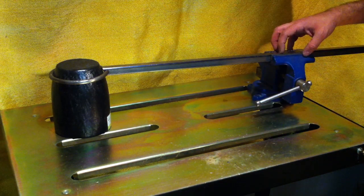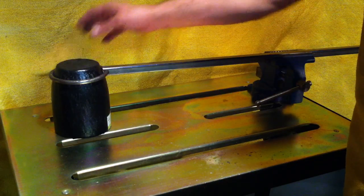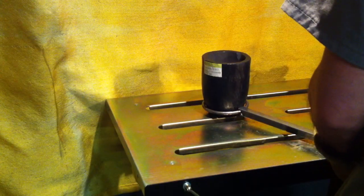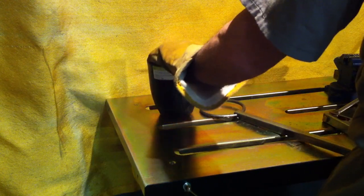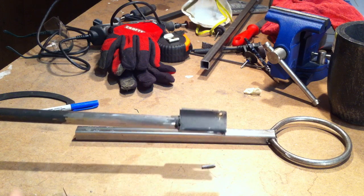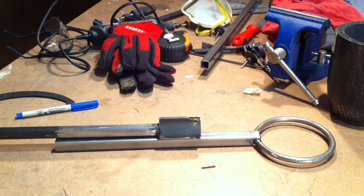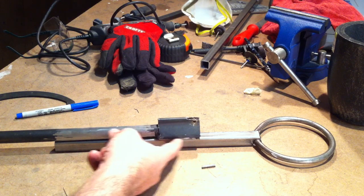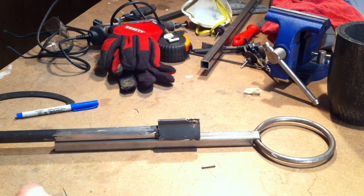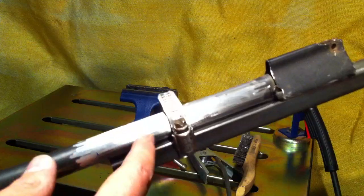I leveled it by eye and the vise is holding it in place. I'm going to fire up the welder and do a couple of tack welds to see how it holds. I'm also making this part a bit longer — since I'm not a hundred percent confident in my welding skills, I thought it best to give myself extra room. It will be welded here and along this seam for added safety. I'm using a hose clamp to keep the two pieces together tight so I can tack weld them.